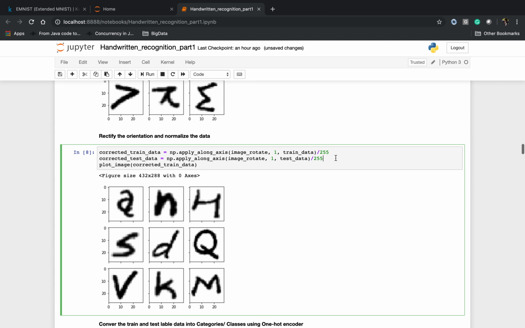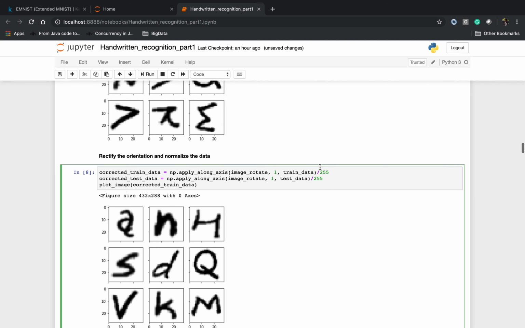So let's rectify that and also normalize the data and replot the images. We are going to apply that method against the training data as well as the test data and see if the images are correct.